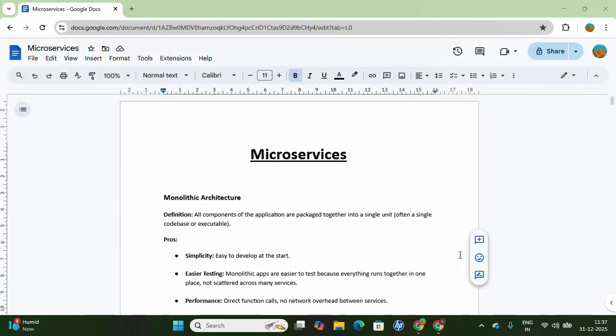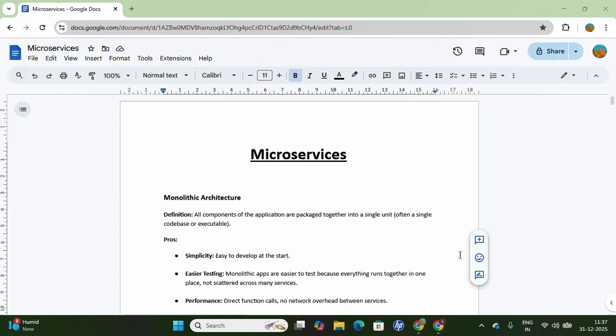So this is a new series we are going to start for the microservices. In this series, we are going to cover what microservices are, how we are going to use the microservices in real-time applications, and what design patterns we are going to use. We are going to build the applications from scratch. In this series, I'm going to build one e-commerce website in microservices pattern.